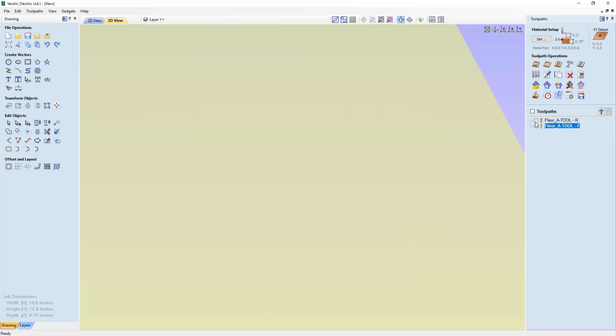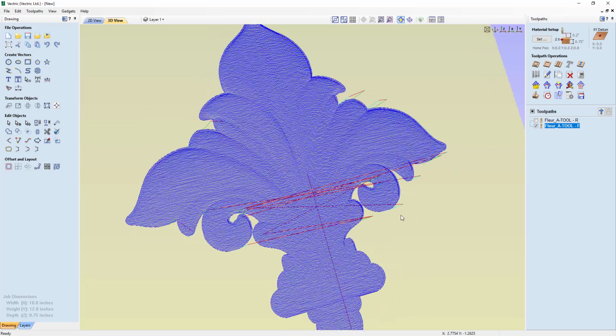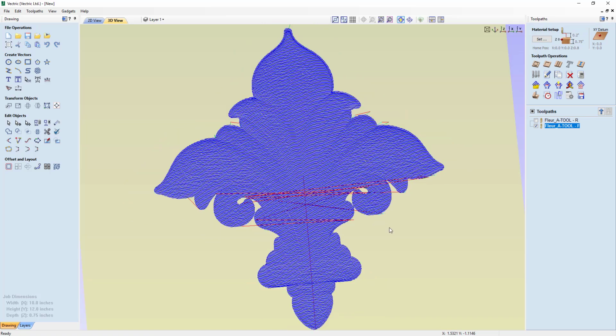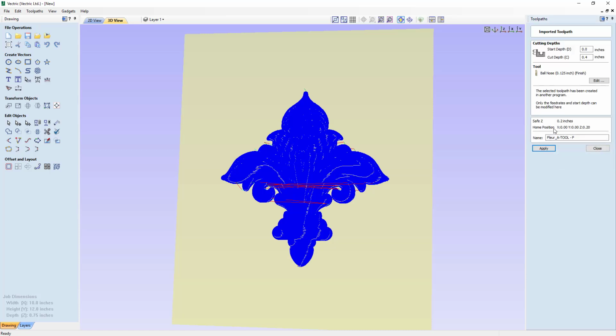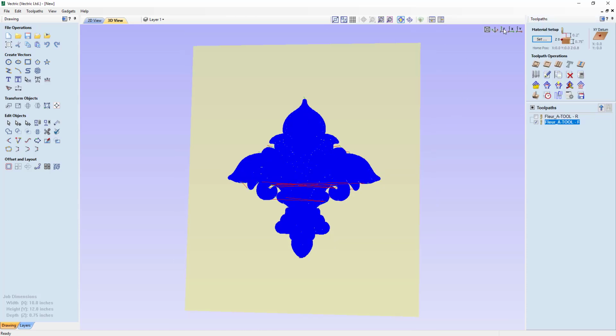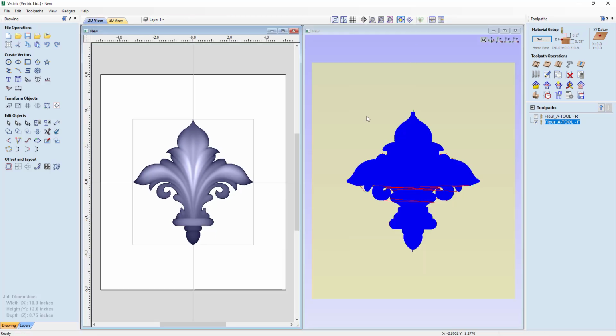And then we turn off our roughing pass and turn back on our finishing pass. And there we have it. So that's great. And if we happen to forget what tool you've chosen, we can just go ahead and double click on the toolpath and it will tell us what tool we have here and that we've used. Let's just close that down. Look straight back down on this again. And then let's bring back up our tile view so we can work in our 2D view.